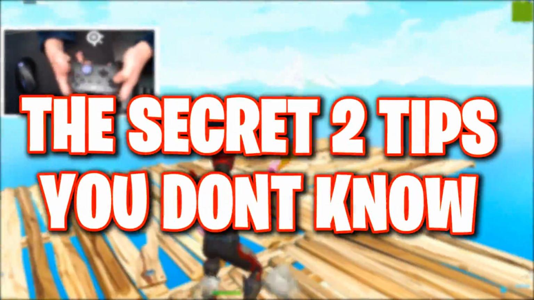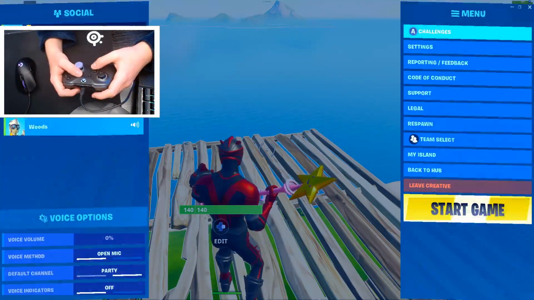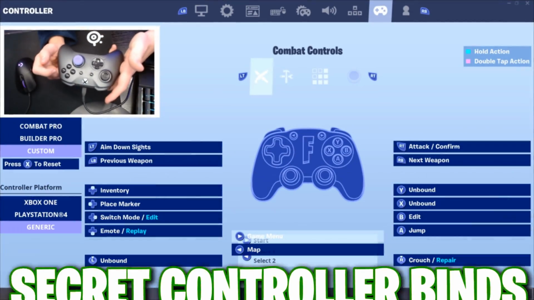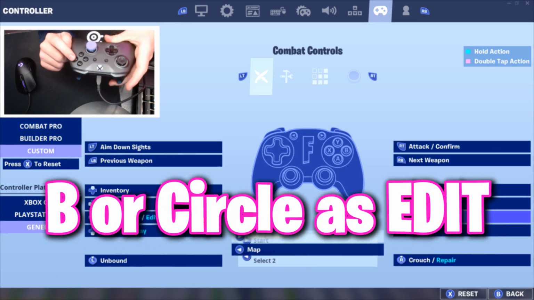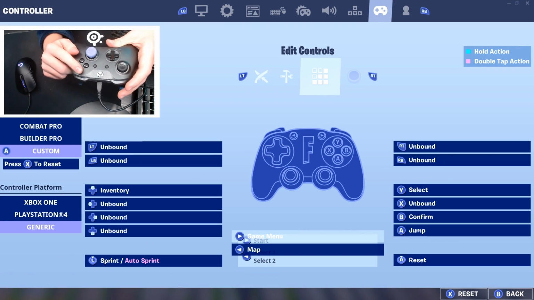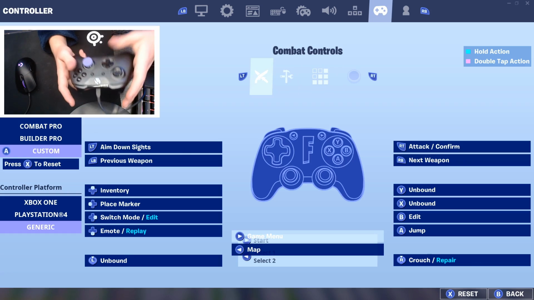Alright, so these are the last two tips on today's video that are going to help you increase your editing speed dramatically, but all the other ones in the video definitely apply, so make sure you do them first. But for these last ones, what you need to do is come over to your controller binds. What I want you guys to do is set up, for example, B as your edit, or circle as your edit, and I want you to set up Y as your select button. If you come over here to edit, you can see Y is my select button, and triangle if you're on PS4.